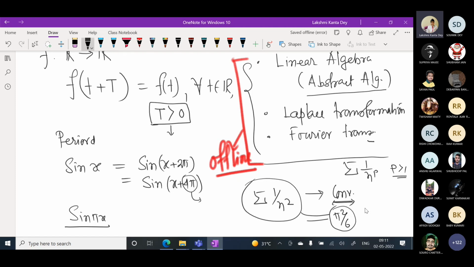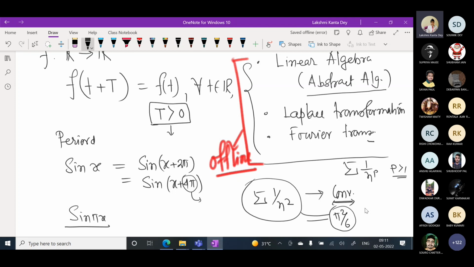The thing is that very early in the morning, he shouted that he got the proof. It goes to pi square by 6. And when he told other colleagues, they were surprised. Then how do you know that it goes to pi square by 6? He said that God says that. So this is because of his intuition. He said that it goes to pi square by 6.